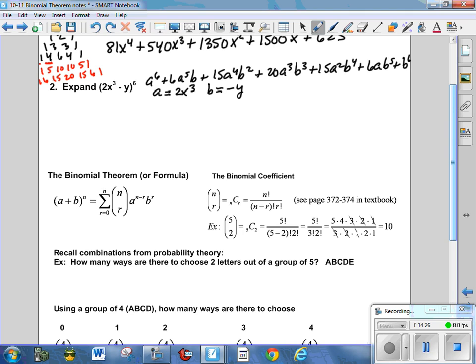I'll do this in blue just to make it different. So I'm going to have 2x cubed to the 6th plus 6, oh, I need to move that plus over. Got to save space. Plus 6 times 2x cubed to the 5th times negative y. So this term is going to be negative because it's a positive times a negative. Plus 15. Oh, I forgot the 6 on that term. Oh, my word. Half point opportunity missed again. 6 times 2x cubed to the 5th times negative y plus 15 times 2x cubed.